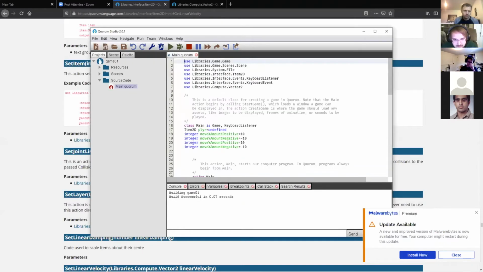Yeah, I see that Pranav's got it up here now. I've done some additional variable definitions, and you can see the move X amount, Y amounts, positive and negative. I thought that was useful in case we have to change something. It's easy to change. Yep, makes sense. So go ahead and show us your press key action.